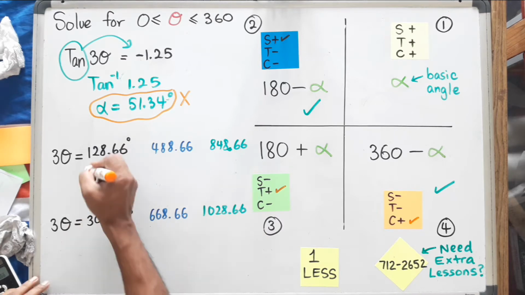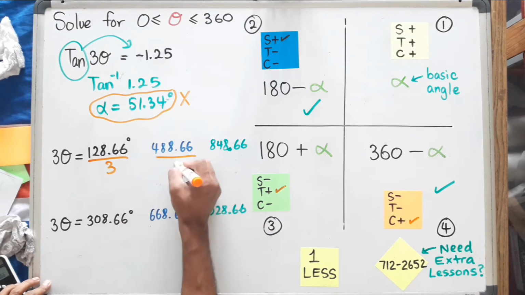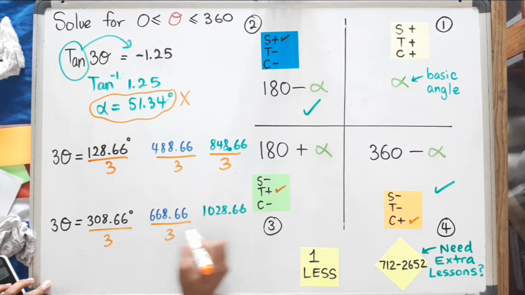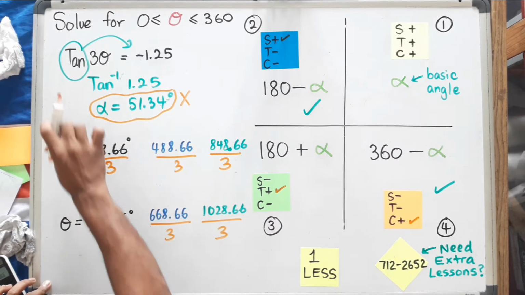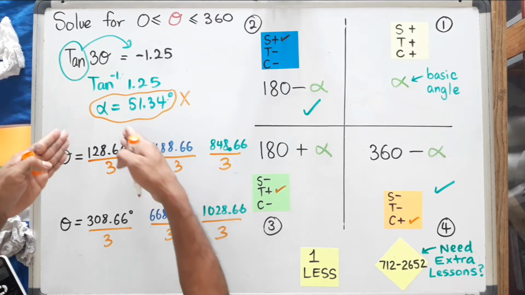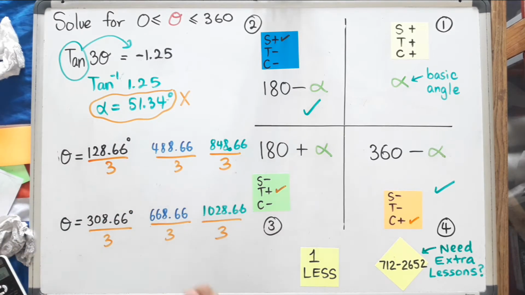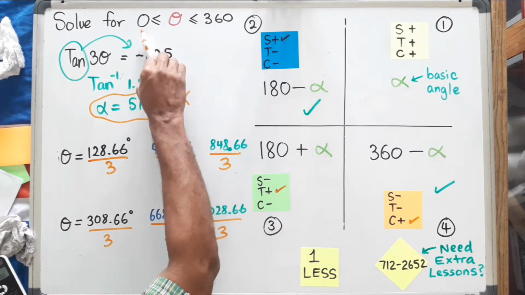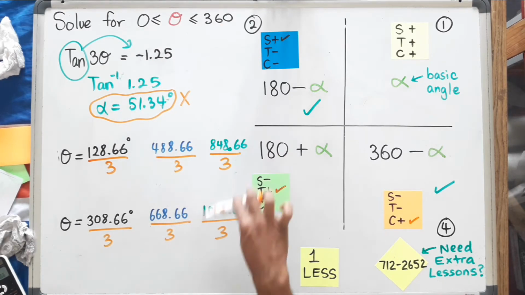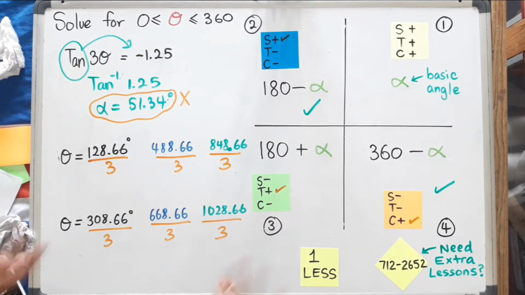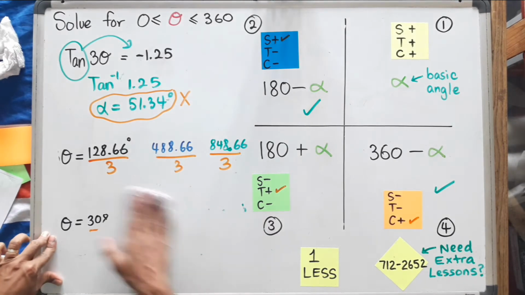So that means now we have to divide all of them at the end of the question by 3. All right? So I'm going to leave this part up to you. You can divide this. And you are only going to take the answers that fall between 0 and 360. If any of these answers are smaller than 0 or greater than 360, you just ignore them. You only take the ones within the range. All right, let's try another one. Question 3.